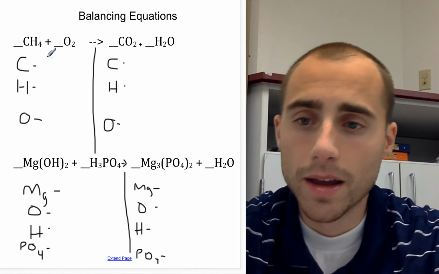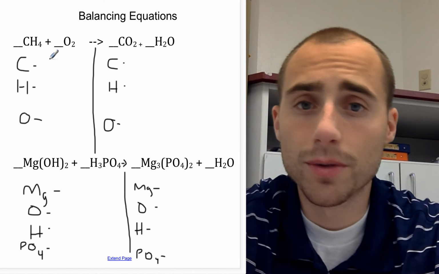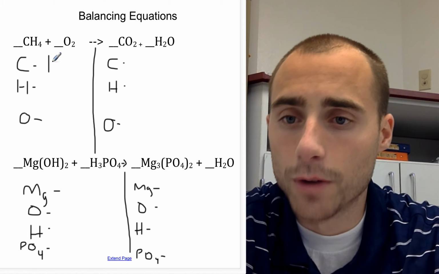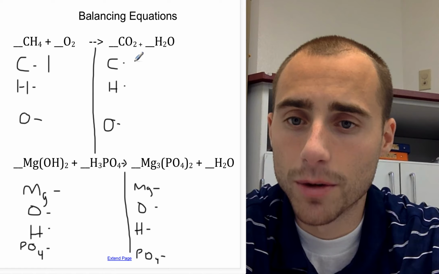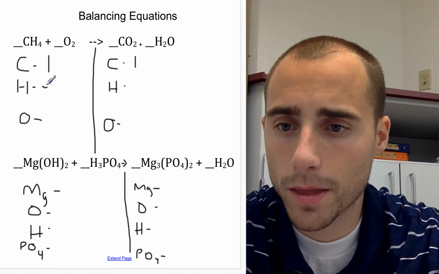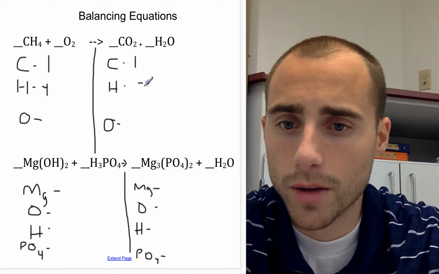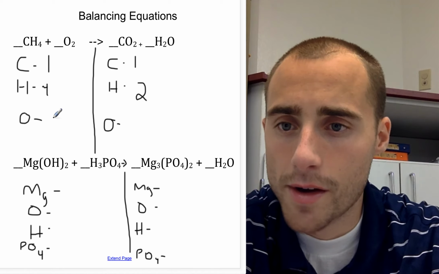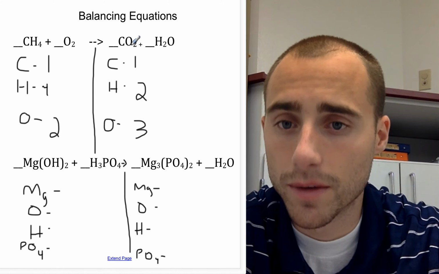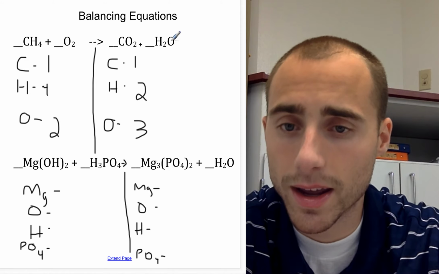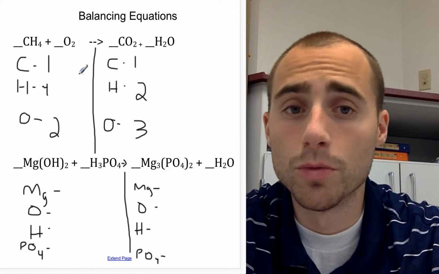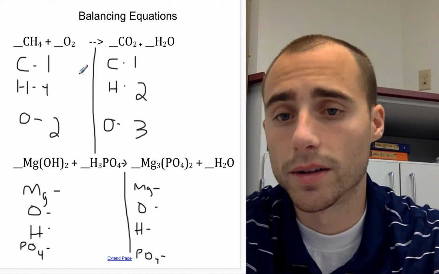Okay. Actually balancing equations. There are a few practice ones here. That's why this video is going to run just a little bit longer, because we're going to practice these. First, we start off by counting our atoms. We have 1 carbon over there, 1 carbon over here. We have 4 hydrogens here. 4 hydrogens here. We have 2 hydrogens here. We have 2 oxygens here, and we have 3 oxygens here because you have 1, 2, and then 1 hanging out right here. Always leave hydrogen and oxygen till the end. Balance carbon first. Boom. Already balanced. Don't have to worry about it.